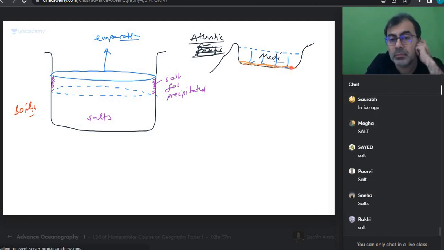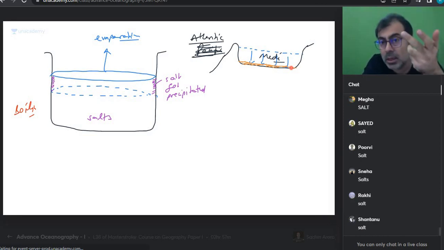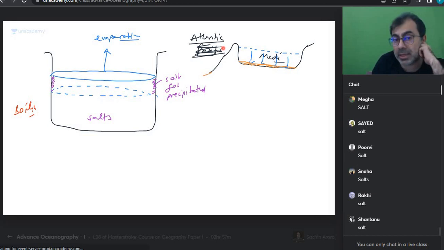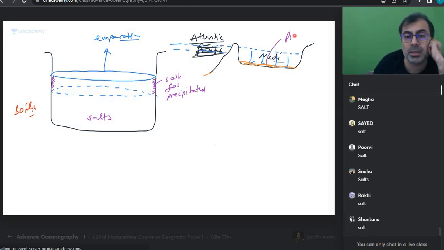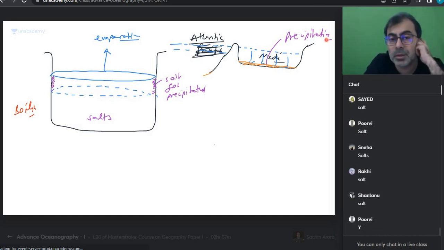Do we get that? It's a small sea. It is separated from the Atlantic Ocean by a barrier, a submarine barrier. If it was connected to the Atlantic Ocean, it would have never dried up. But the moment the level of the Atlantic also fell below this, now you're not connected, can it dry up? So can I say this process is called precipitation? Precipitation. Is everyone okay with me on this?